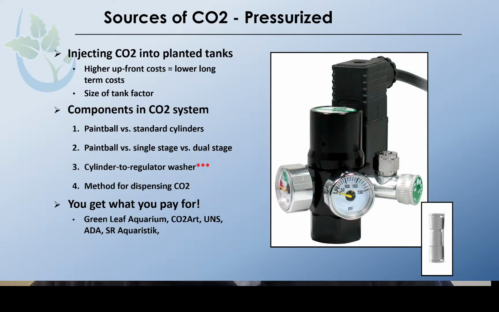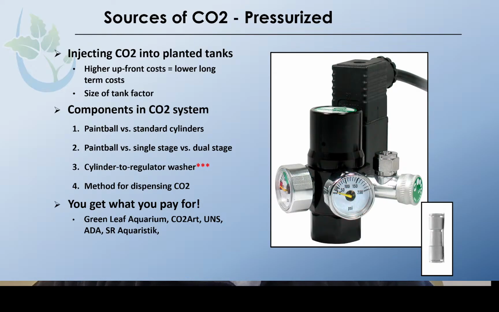There are different stages, and I meant to add a slide that I totally forgot. With paintball regulators, you've got single stage and dual stage. Nowadays, you can get a dual stage regulator for basically what a single stage used to cost. I would go with the dual stage because with the single stage, there's no protection against tank dump. Basically, there's no way for the regulator to control the amount of CO2 being vented at the very end of your cylinder. When the cylinder is almost empty, it'll dump all the CO2 into your tank at one time, and that'll end up killing basically everything in your tank.